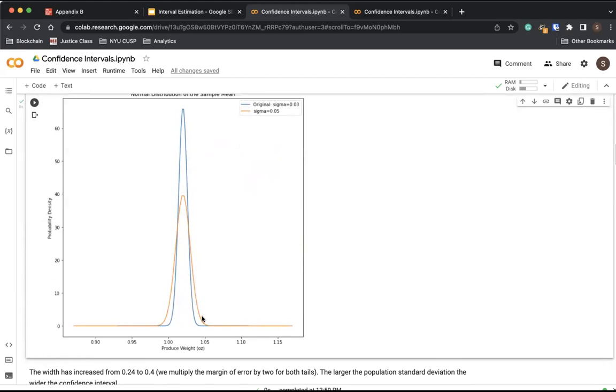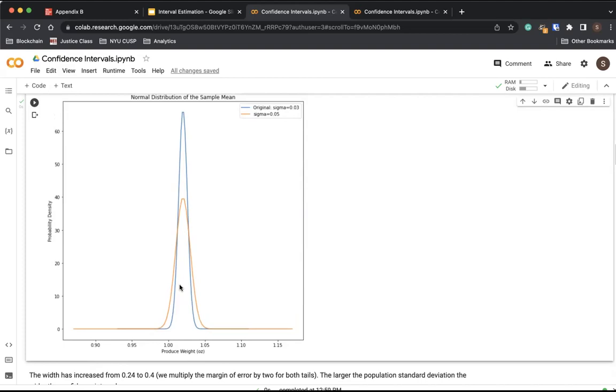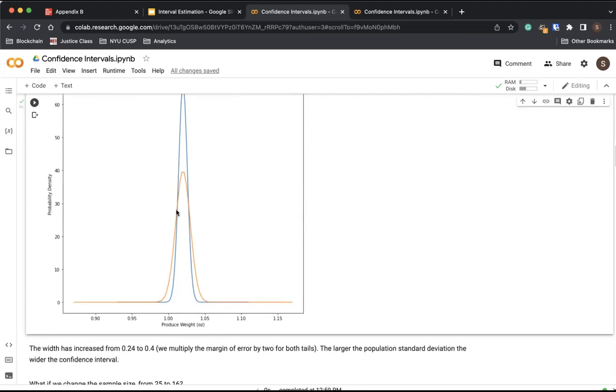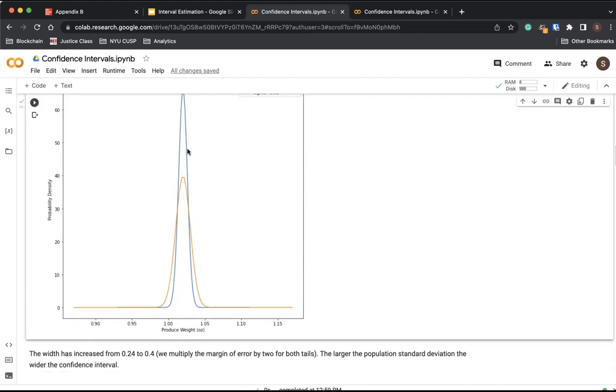So now we're a little less confident in the real mean of the population rather than the sample, because our standard deviation is a little bit wider. So now things might vary a little bit more just due to the inherent nature of the variance of the Doritos weight, because the standard deviation is wider. So I just wanted to visualize what's going on under the hood.